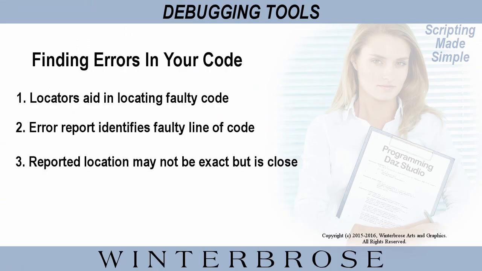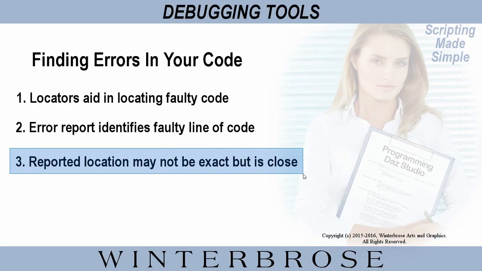At first glance, the line and column indicators may not seem too obviously important, but as you start to develop your code and run into errors, these locators are going to help you to find your faulty code within what you've written. There's going to be an error report if you have an error in your code when you run it, and it'll also identify which line of code it thinks the error is located at. And there are occasions where the reported location may not be exactly where the error is located, but it's going to be close, and we're going to demonstrate that here in just a second.